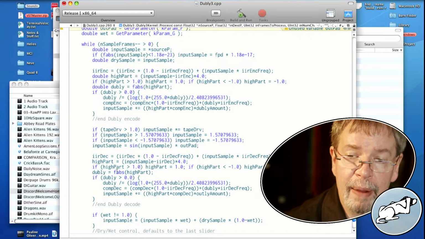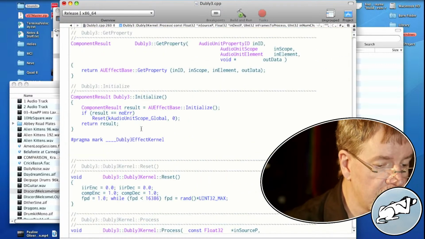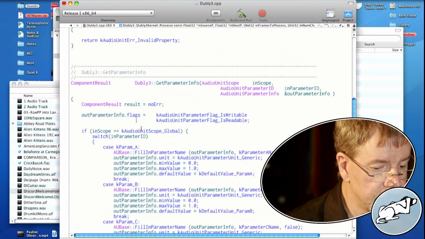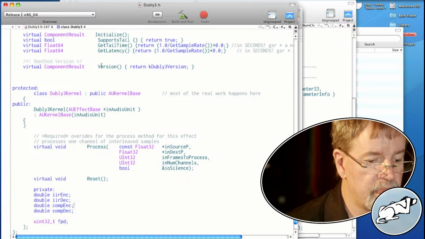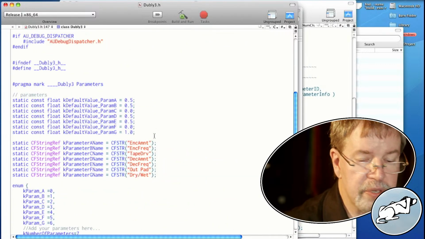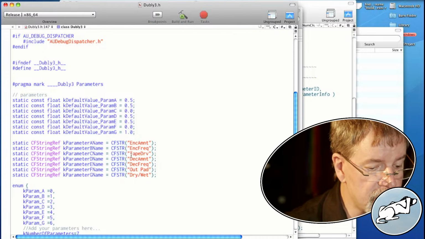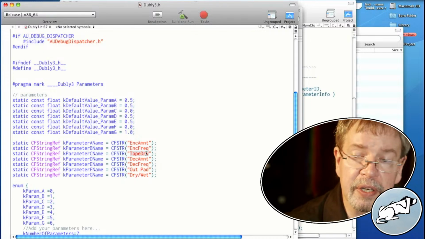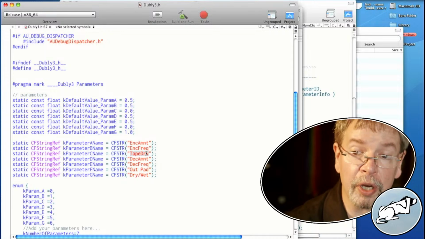There will be fewer parameters, but there will be an output level. In fact, I'm going to be renaming. I have to find that elsewhere. So this is what the things are named at the moment, but it's going to need to change. Because rather than tape drive, people apparently didn't understand that tape drive was effectively input gain. So I'm going to need to call it input gain.